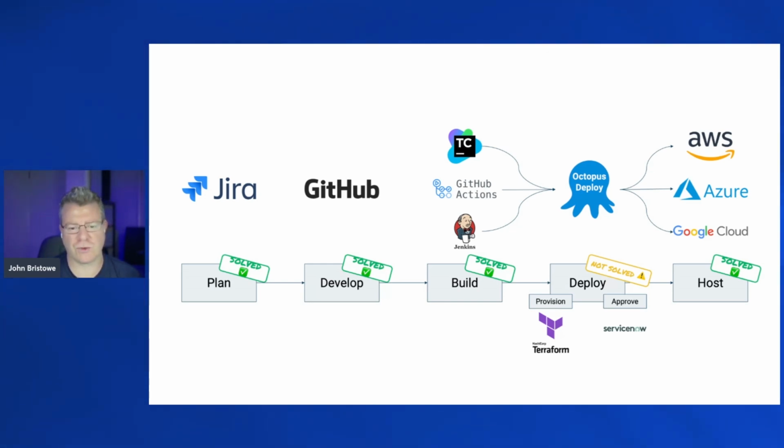So AWS, Azure, Google Cloud. These are just three of the most popular cloud providers. But there are other traditional targets as well, on-prem infrastructure, for example. These and other scenarios you can certainly support in the context of Octopus. In addition to that, we also integrate with technologies like Terraform, ServiceNow, etc. So if you're doing any provisioning or you want to integrate with Kubernetes or you want to do any sort of ITSM integration, ServiceNow, Jira, etc., these and other types of integration points we certainly support.